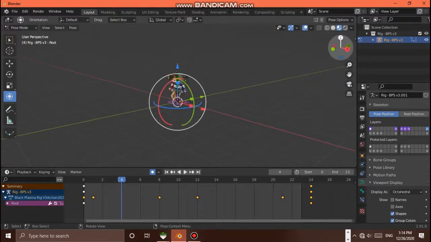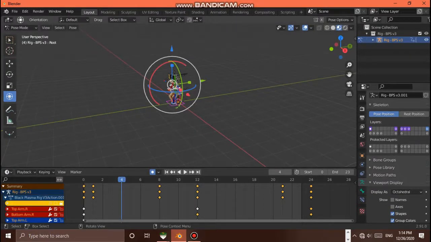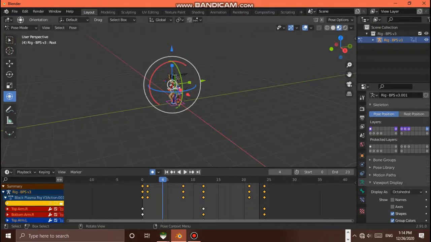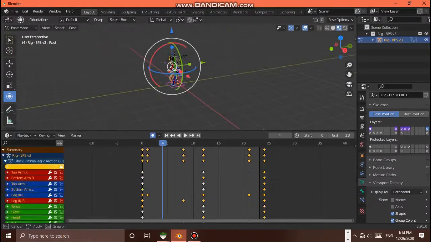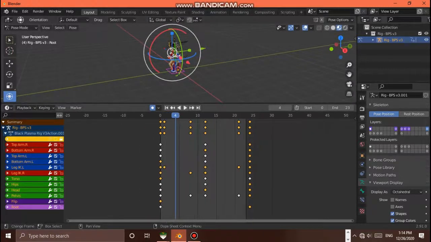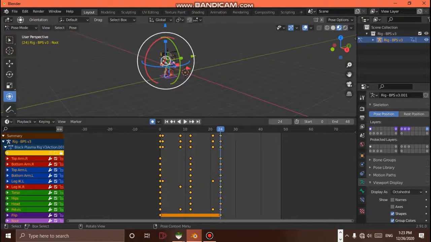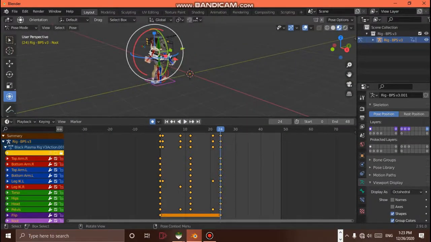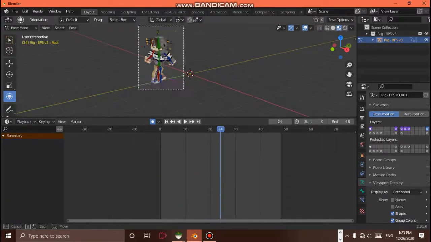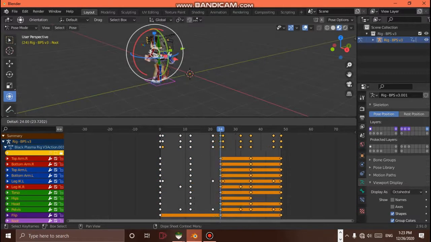So, alright, here we are. Go ahead and select everything. Zoom out real fast, expand this. Now this is just if you want it to loop and you need the walk cycle to be longer. So I'd say put the end at frame 48 and duplicate these keyframes. First, hit A to select all the keyframes. Shift D. Now the first frame should end up at frame 24. And there we go.